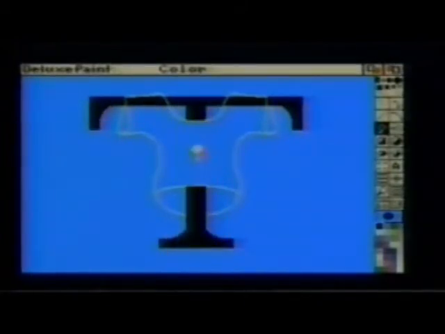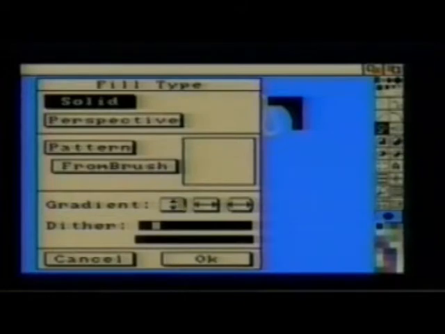The Paint Bucket tool can be used to fill any enclosed area with color. It also has an option requester brought up by clicking the tool with the right mouse button. A gradient fill can be made by choosing a direction and then OK. Notice that the menu now has a small box in it, and depending on which color is picked for the foreground, shows a gradient of colors.